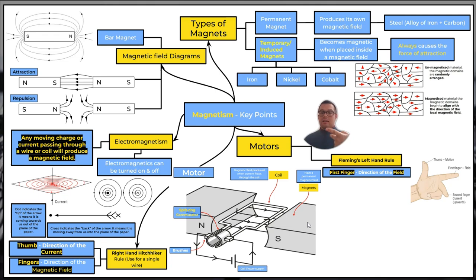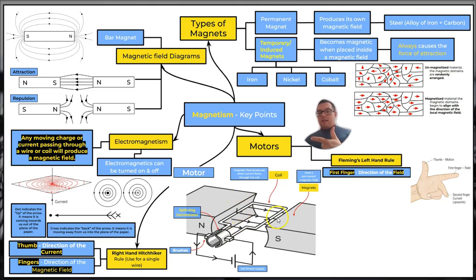Then we stick out our second finger at 90 degrees. That is the direction of the current. So on the motor diagram you can see at the bottom that the arrow for the current is pointing towards us on the left hand side and away from us on the right. So if I do the left hand side first, we've already established that the magnetic field is north to south. We point the current back towards us, so when I stick my thumb up, that indicates the direction of the motion. So that means on the left hand side here there's going to be an upward force on the motor.